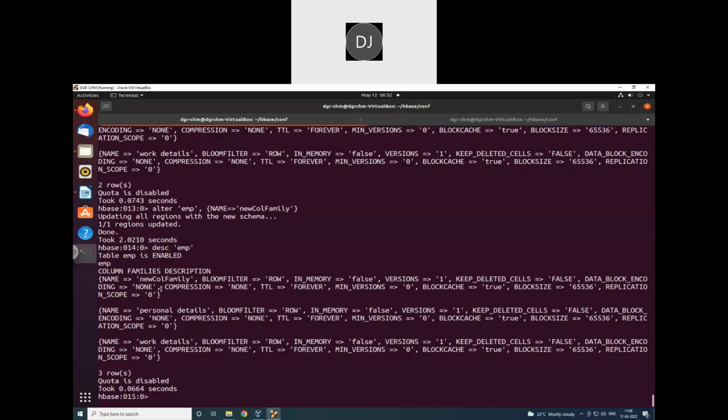So we also have another new column family, but there are no values in it. We have only just defined it. We can use the put command to put some values into the new column family also. Okay guys, I will also show, for example, how to change the version of the new column family. Alter emp, name.